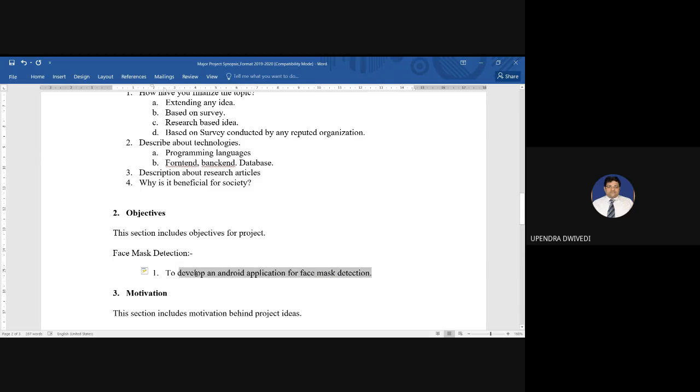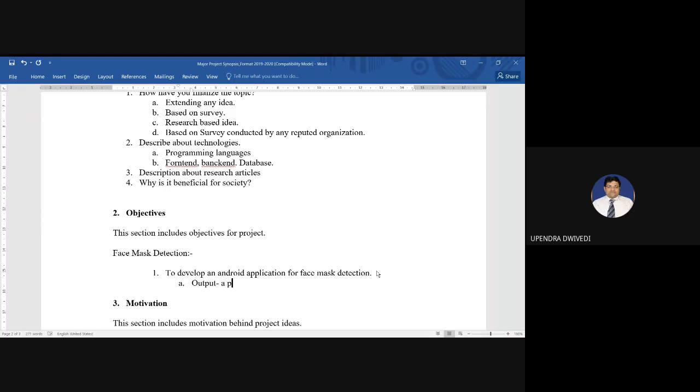If we design an objective like that, what will be the output of this application? A face mask detection application. So you can justify that your objective was to develop an Android application and your output is a face mask detection application. You can show the execution of this application that you have developed.